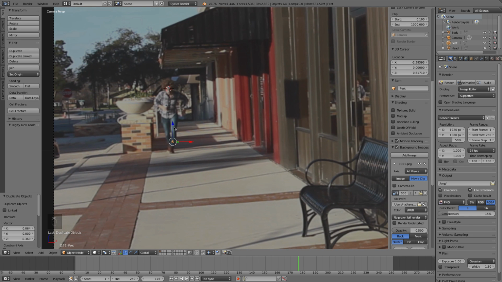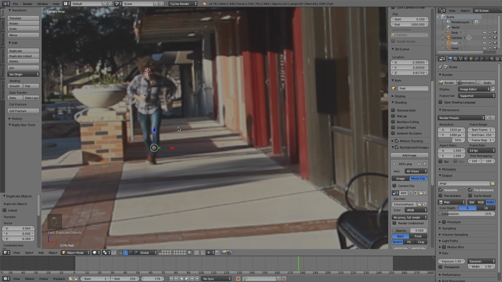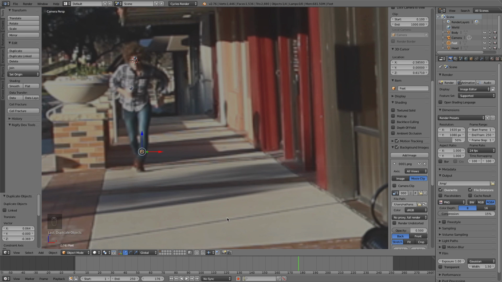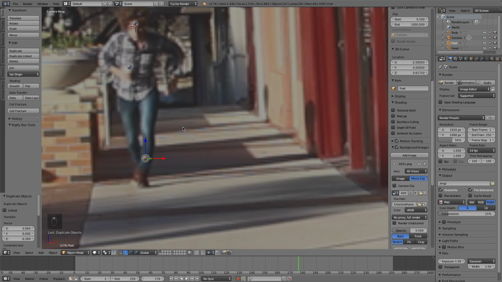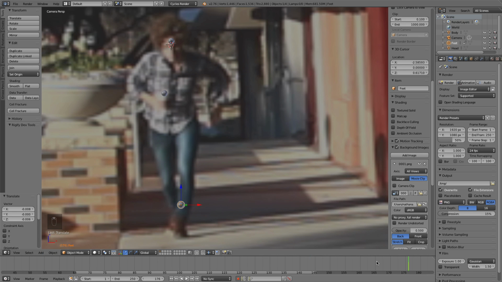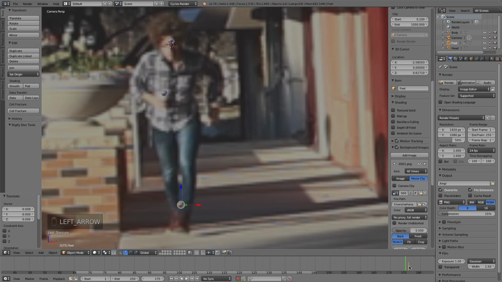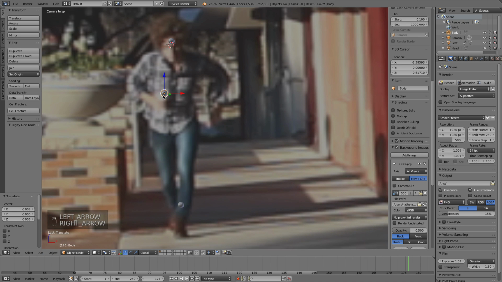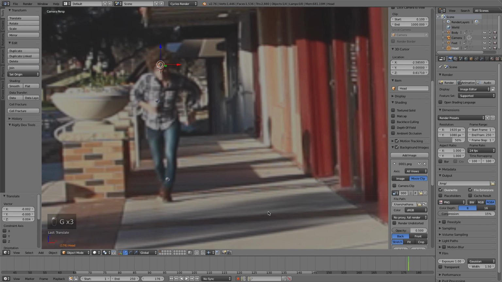Now, we need to animate the scaling, rotation, and location of each of these spheres. And the way we do that, we could press I to drop in a keyframe for each of those, or we can just hit automatic keyframe, this little record button, and now Blender will record any motion we do with any of these spheres. So if I just move them a little bit, you can see on our timeline it added a yellow keyframe right there. So I'm just gonna move all of these a little bit so that we get an automatic keyframe into position.